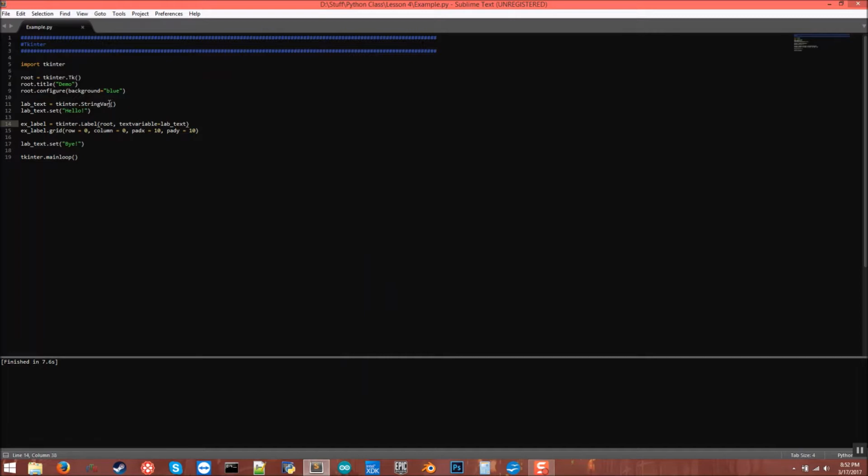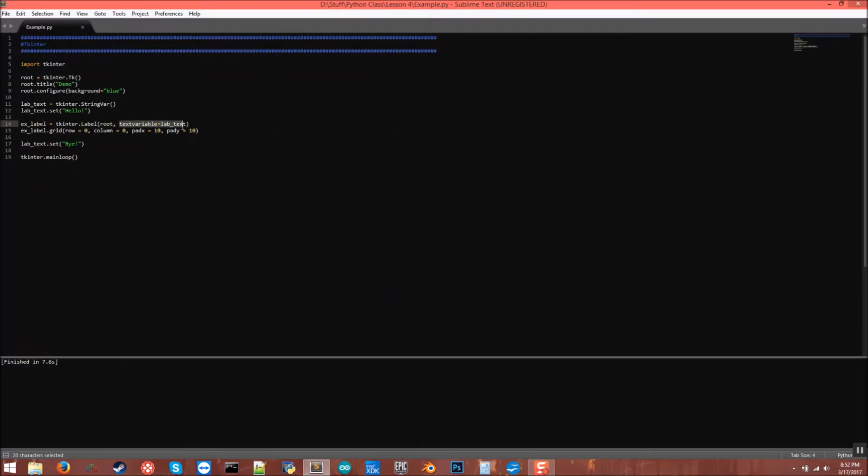So by having a string var, you don't have to keep track of this label anymore. You can just keep track of the string var. If you have something displayed in multiple places, you can have this be the title of the project or whatever, and then maybe you want that to show up in the title at the top of the window, and then you want it to say it somewhere else, and then they open a window and it has to say it somewhere on the pop-up or whatever.